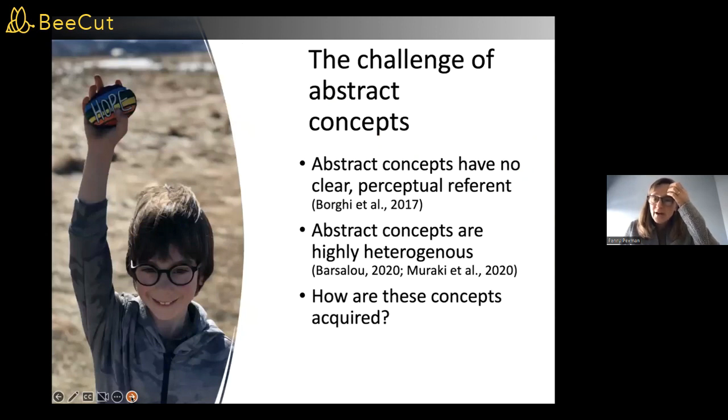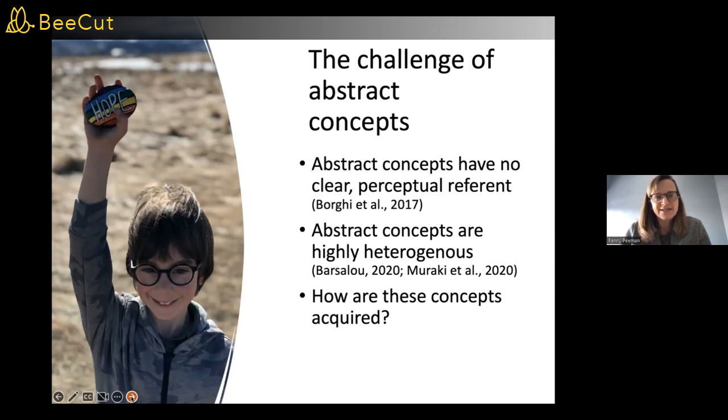So this challenge of abstract concepts is something that many people have written about. It's a challenge for embodied cognition. It's also a challenge for other theories as well. And it's a challenge developmentally because, as I mentioned at the beginning today, we don't have very many data points. I'll try and tell you about some of the ones we do have. But the research has tended to focus on infancy, looking at the effects of sensorimotor experience on language and conceptual processing, with very little mapping beyond infancy in terms of what's changing, right? We have ideas from people like Piaget about symbolic cognition coming online, but not a lot of detail about what that would involve.